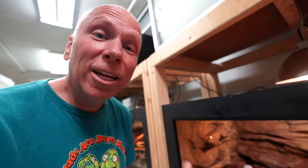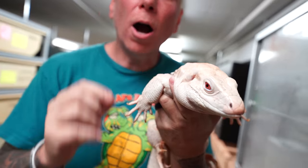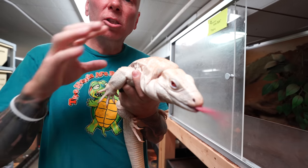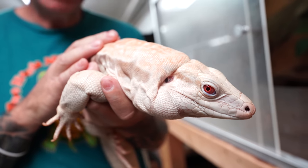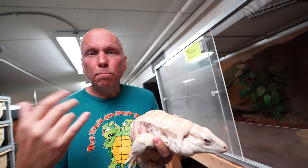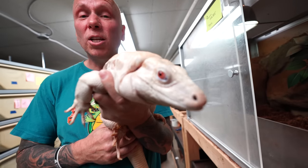So there is the black and white, and then here is Goldie. This is what they call an albino ice tegu. The albinos you see out there are relatively common these days — they're still not cheap, but relatively common — and are actually albino blue tegus. The blue ice, like this one, is actually a combination between a red, a blue, and a black and white. The albinism actually comes from the blue gene. So this one here is about 50% black and white and then split between red and blue on the other side, about 25% each. Tiki's Geckos is the one that donated this little girl to us, and she's an absolute beauty.